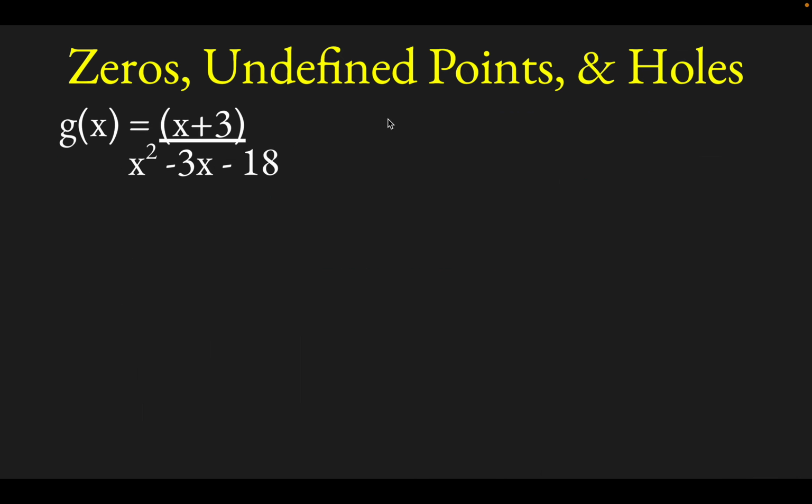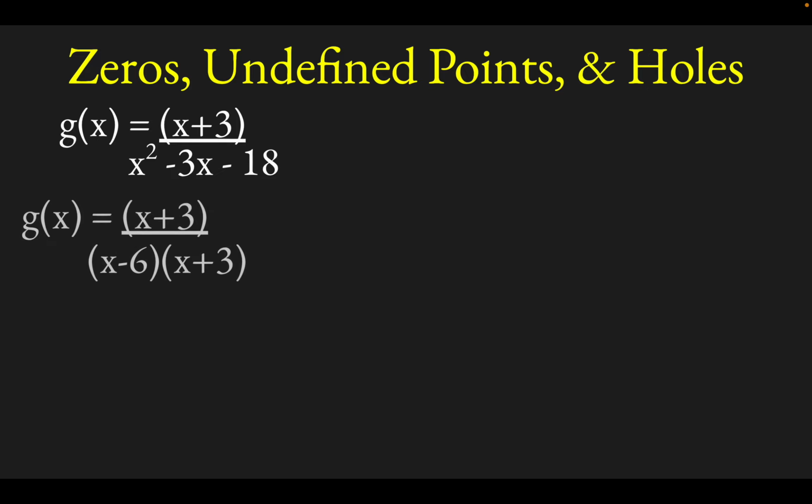Right, let's look at another quick example of this. So you have g of x is x plus 3 over x squared minus 3x minus 18. The thing you're going to want to do first before trying to graph this is factor the denominator. And so when you do that, to factor this, you need two numbers that multiply together to give negative 18, but add together to give negative 3. And so that's going to be minus 6 and plus 3. So you ought to know how to factor at the end of Algebra 2. And what you notice is we have this repeated factor of x plus 3. It appears in the numerator and it appears in the denominator.